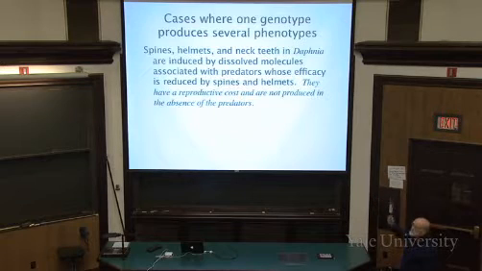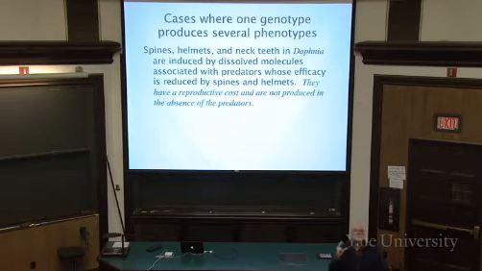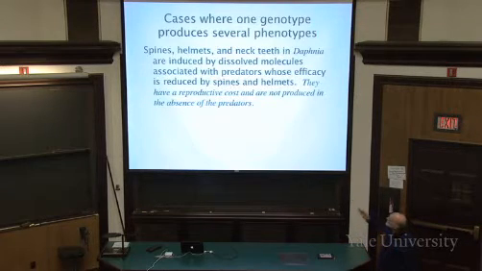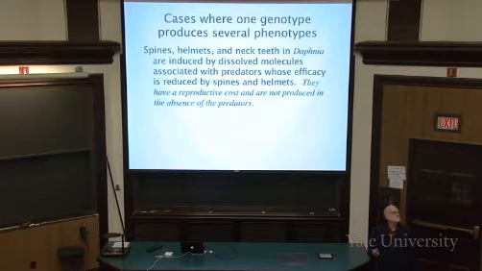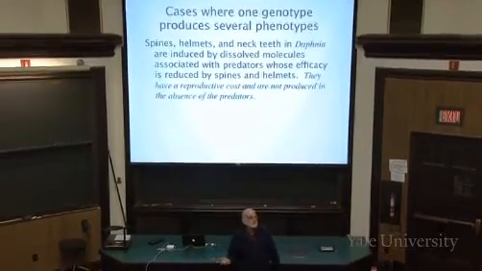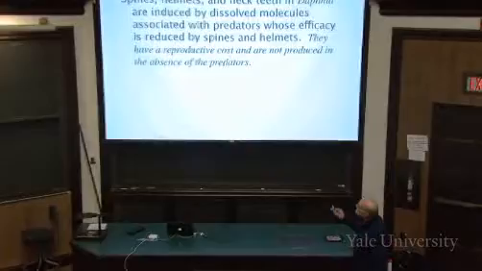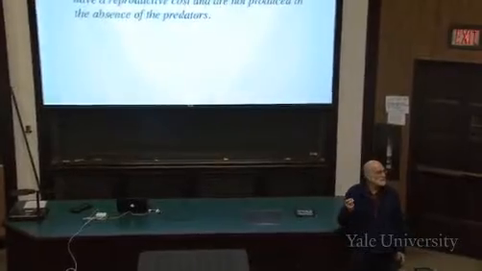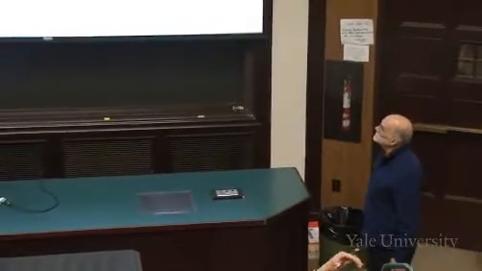And the predator's efficiency in eating those Daphnia is affected by the production of those spines and helmets on the Daphnia. Making a spine or a helmet has a reproductive cost. So if the predator's not around, you don't want to make the spine because it's costing you babies. So it is a contingent plastic reaction. You get a signal from the environment that says, uh-oh, danger. What do I do? Well, basically what you do is you modify the development of your offspring so that they're safer. But your offspring won't be able to have as many babies because they're better at not being eaten.